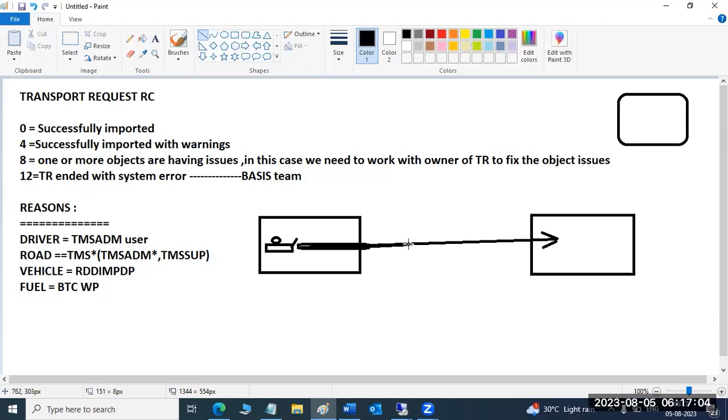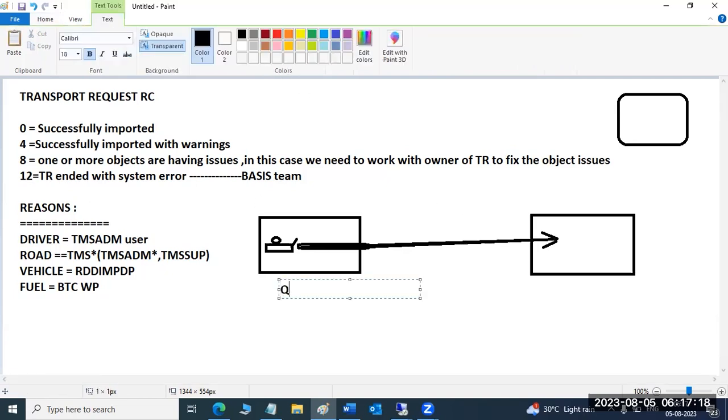It is a small heavy loaded truck, and finally it is giving the delivery to your respective target system. This is your quality system, this is your production system, and it gives the delivery here in your production system.